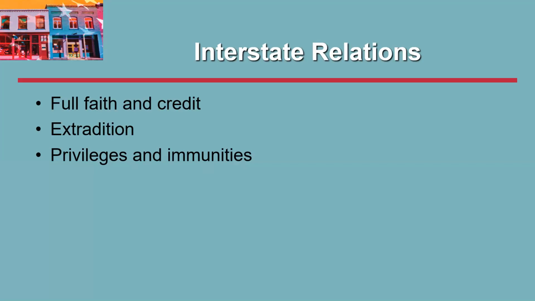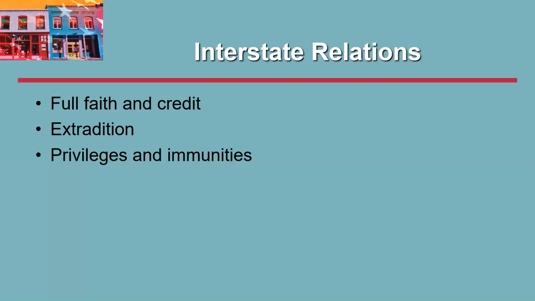Finally, the Constitution contains provisions about how states should interact with one another. The Full Faith and Credit Clause details that states must accept the acts, records, and judicial proceedings of every other state. This is hugely important for things like family law. If you are married in one state, you will be recognized as a married couple in every other state. If you adopt a child in one state, your adoption will be accepted as legitimate in other states. If you get divorced in one state, your divorce is recognized throughout the country.